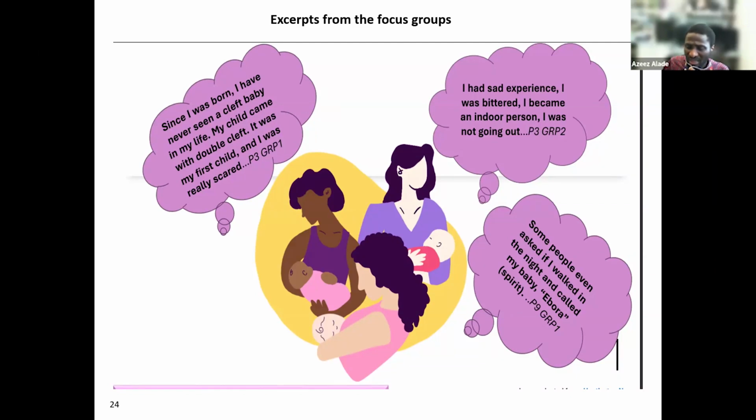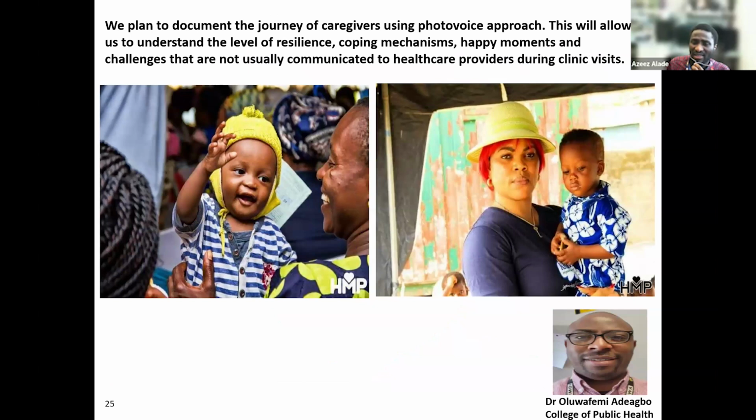And the last one that I would share is that because of what we have learned, we're beginning to understand that there are ways that some of these mothers cope that we don't know in the clinic. And so can we use what they call photovoice, which is asking them to take pictures at home, and then we can project those pictures and use them to narrate their experience. So we're trying to understand their coping mechanisms, including their happy moments, which they might not be able to communicate in the clinic without those pictures. And this is something that is currently ongoing.